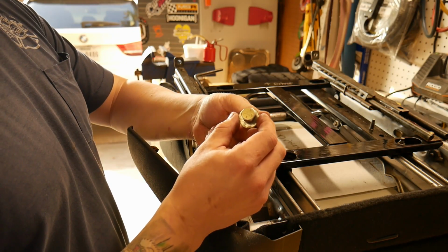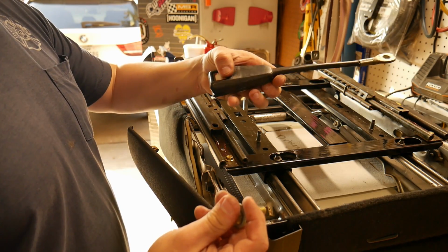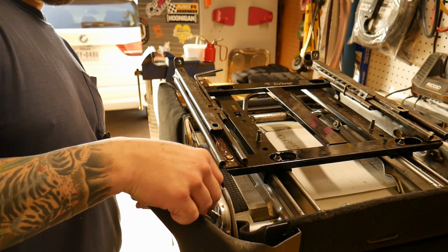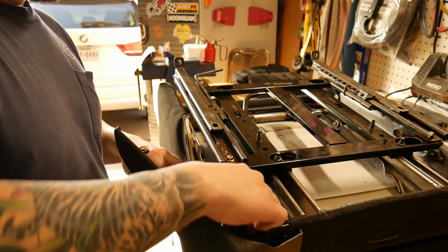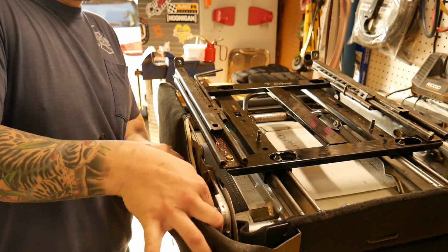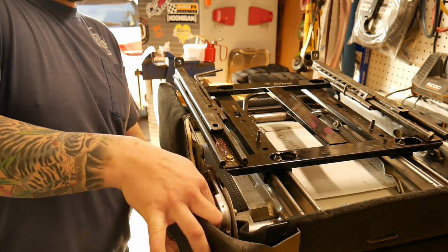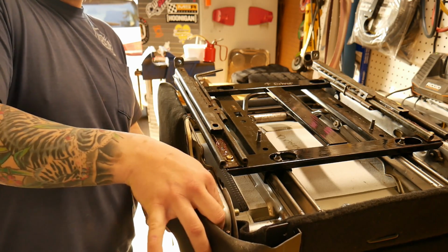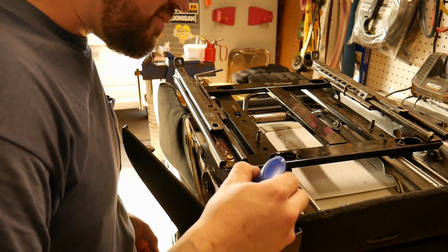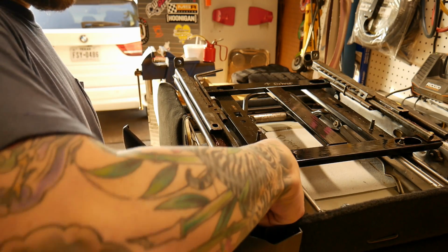With the supplied hardware, washer on the bolt, take your latch, button facing towards you, run it through here. Now, there are some threads inside this hole. They're not exactly the same size as this bolt. So when you thread it in, you'll feel it's real loose, which is fine because you have a supplied nut that's gonna take care of that play. Take some Loctite, put it down the threads, and then run your nut on.